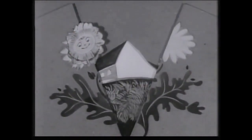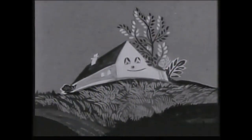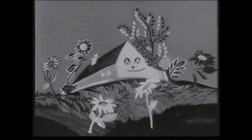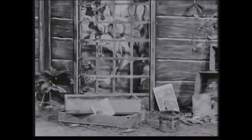Once upon a time, there was a little house. And all round the house was a beautiful garden. And down at the bottom of the garden was a place where the man who worked in the garden left his things while he went into the house to have his dinner. One day, when he'd gone into the house to have his dinner, he left behind an old glue pot, some seed boxes, and some packets of seeds.